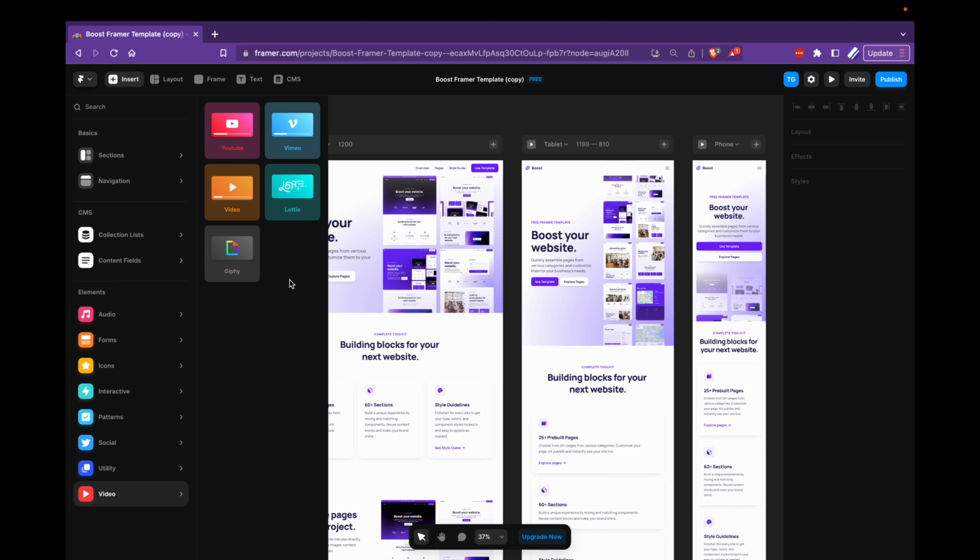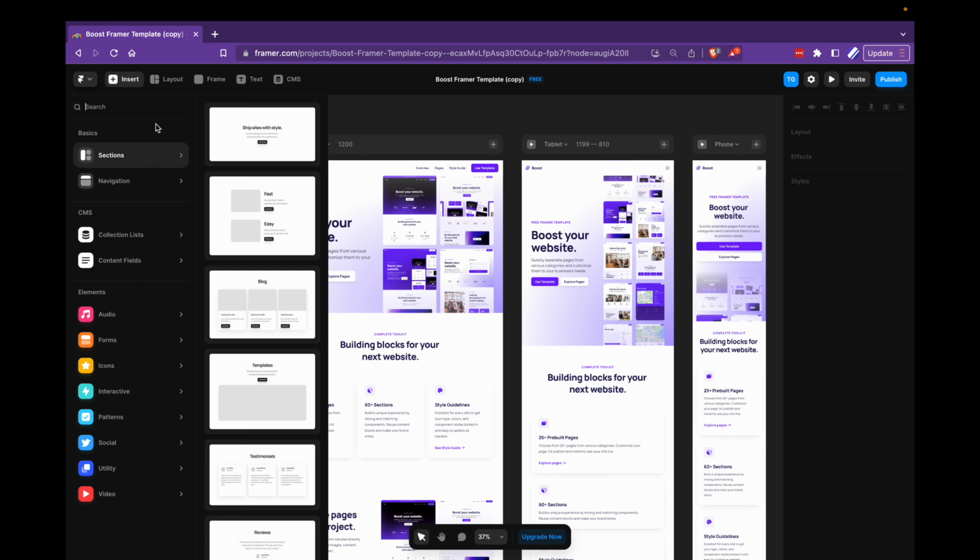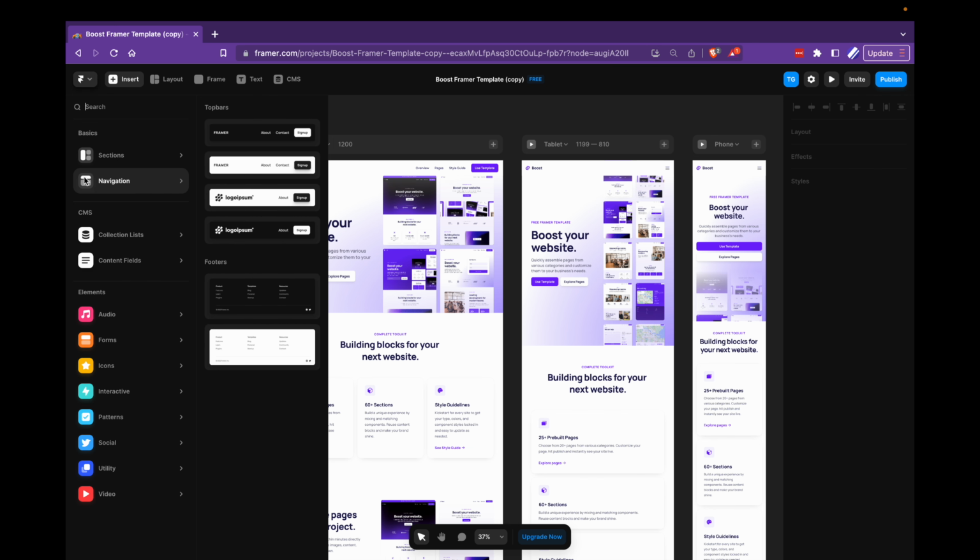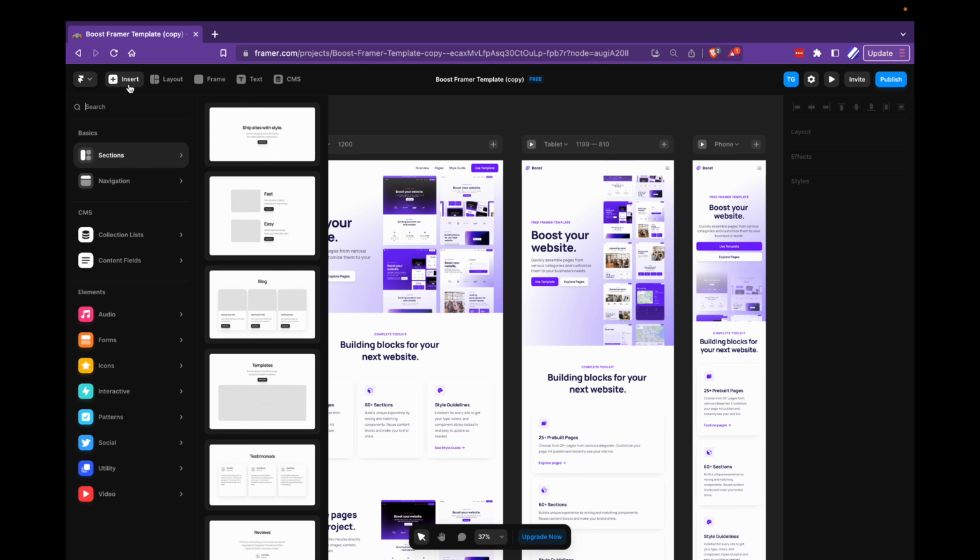Even videos. So here we have a YouTube component, Vimeo, custom video if you want to upload your own videos, Lottie files, and Giphy. So as you can see, this insert tab is great for getting started with pre-made things. So that's the insert tab.